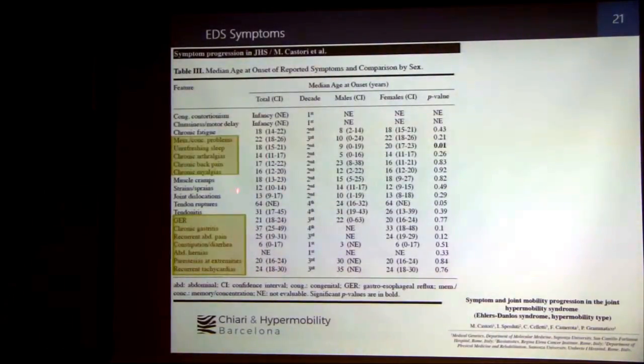This is specialized in EDS symptoms, but it's important to remember, because sometimes you can see patients in that 1% of the population. Actually, there are 50,000 per million, more or less, so there are quite a lot of people that can have whiplash and symptoms of EDS. So you have to think that these weird symptoms can be together: unrefreshing sleep, chronic arthralgias, chronic back pain, myalgias, gastritis, abdominal pain, constipation, tachycardia. All those symptoms that seem not to be related, I think it's important to remember that they are there and can be concurrent with the whiplash diagnostic.